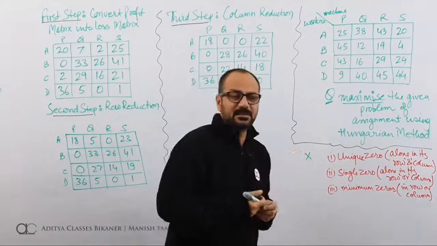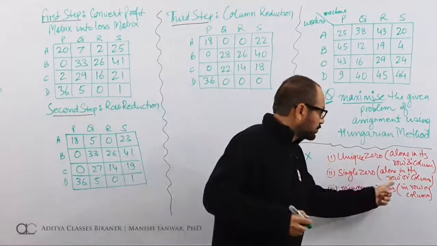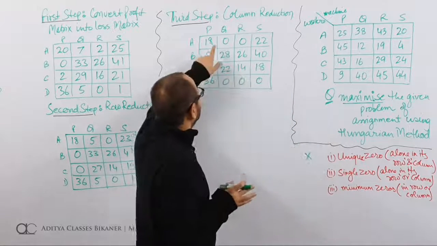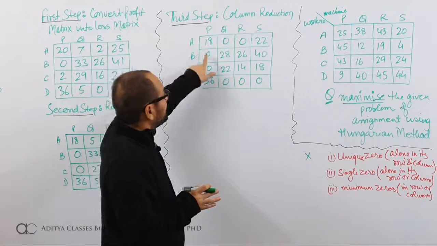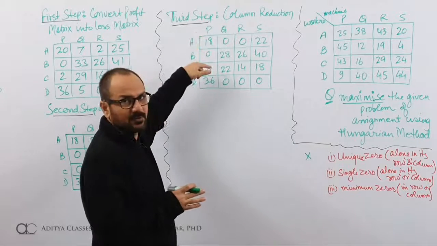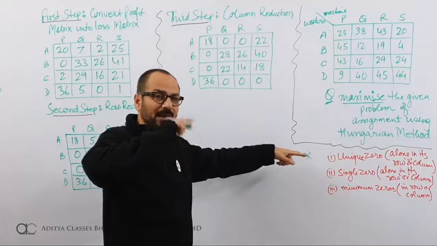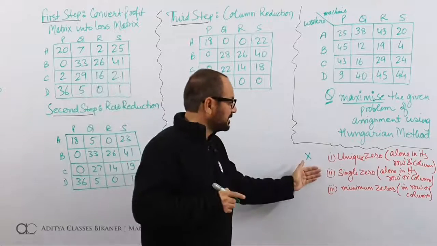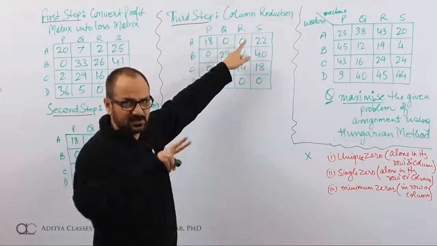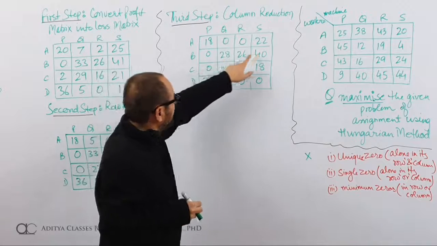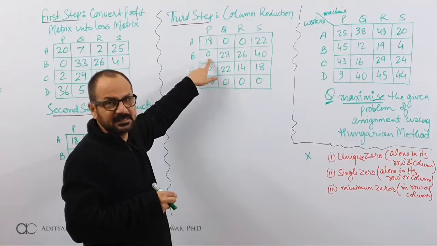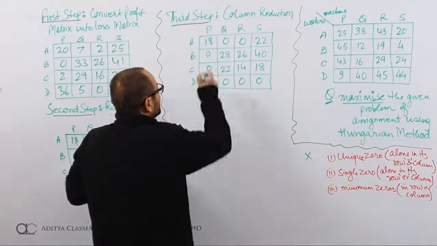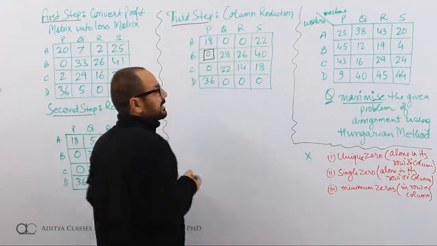Then single zero. What is single zero? Alone in its row or column. This time I am not looking for row and column. If we have a look at this zero, this was alone in its row but not in its column. Here I need alone in its row and column. Row is satisfied and column is not satisfied. But now I am looking for single zeros. This is not a single zero because they both have each other. If I look at this zero, yes, this looks like being single, at least in its row, either in row or column. This is single in its row. So I can assign it.